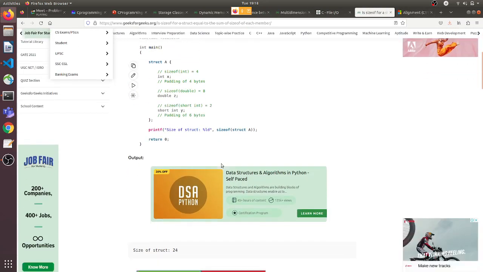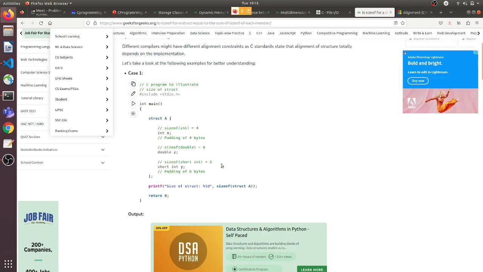Okay, yeah, so this is an example. So look at this program. Here you have a structure A. Now A has these three members. First is an integer, second is a double, then there is a short integer.